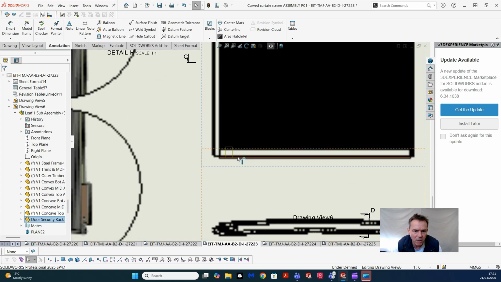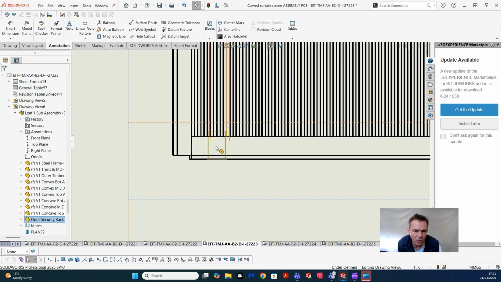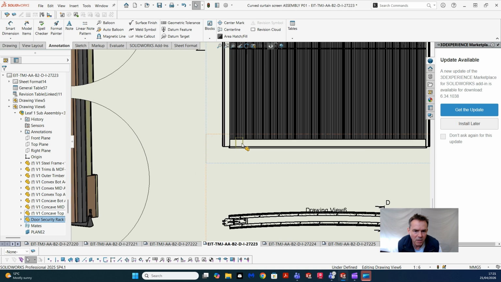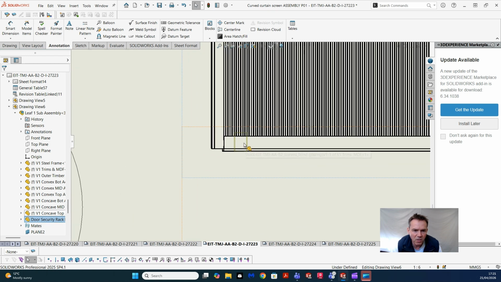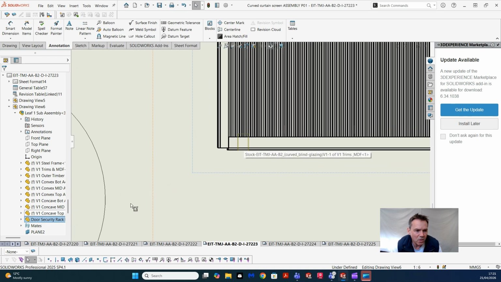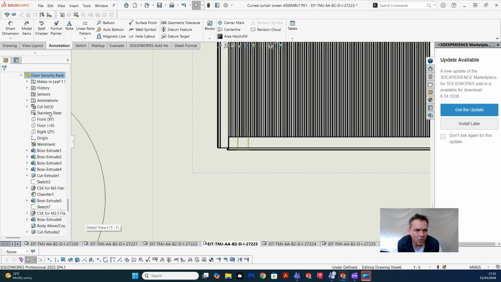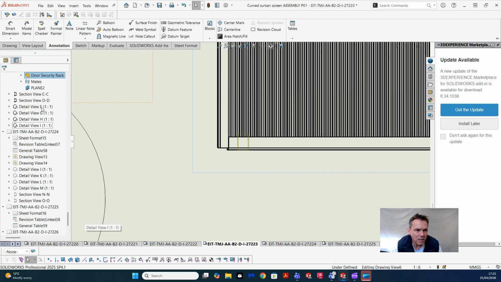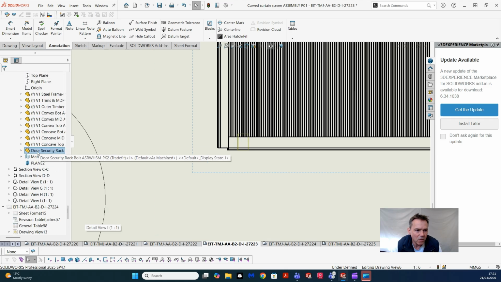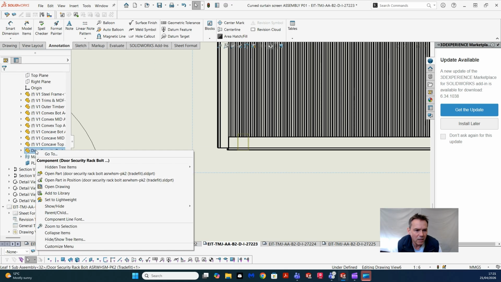When I click on it and zoom in, you can see it's putting some little kind of greeny lines around where the component is, and we just want to see that on the front as a dotted line, just to show there's a lock inside there, so that we can annotate it. And the way we can do that is, on here, right click where it says show hide. If you hold your mouse over the show hide and wait long enough, you get a little pull out that says show hidden edges.